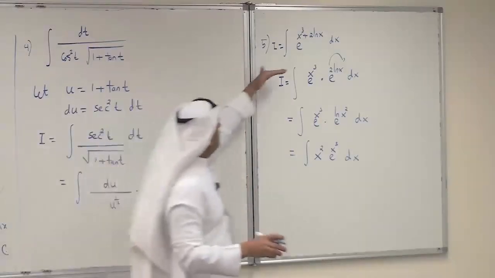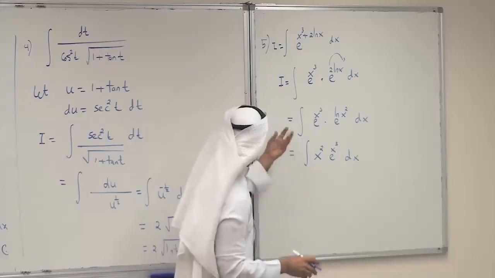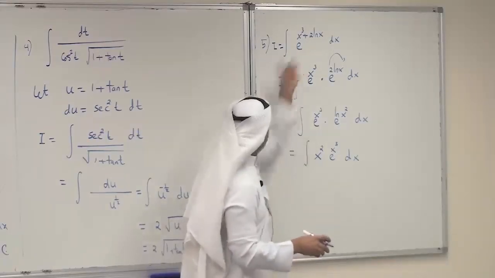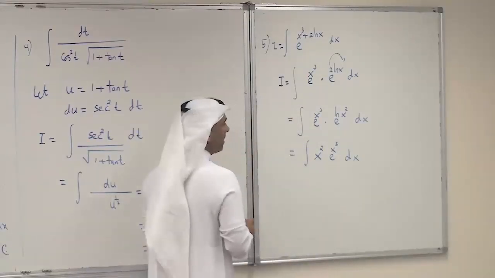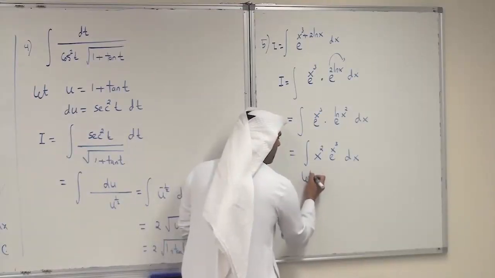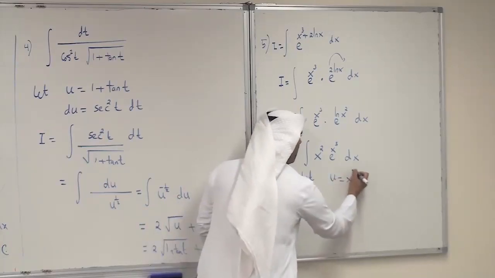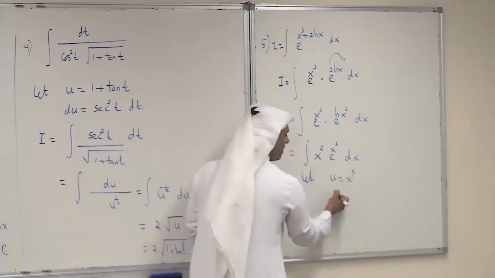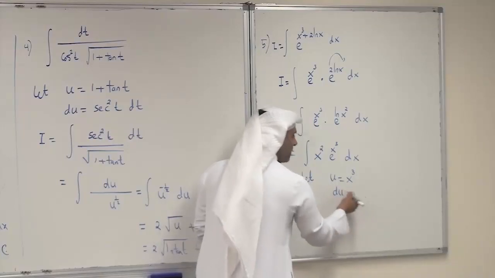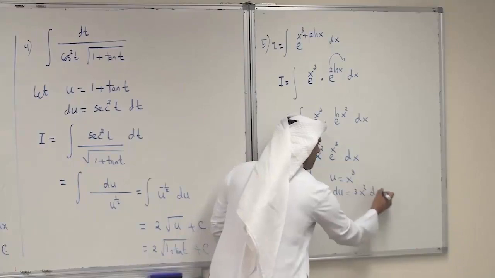We just simplified it until we reach the last step, which is much better than the original one. So now someone can think about a substitution. Clearly here, if we make u equal to x cubed, then we have the derivative of this. The differential is du equal to 3x squared multiplied by dx.